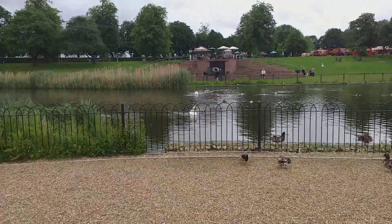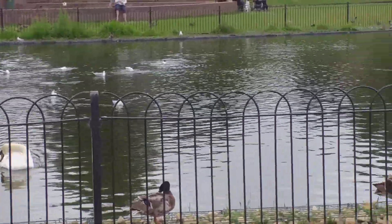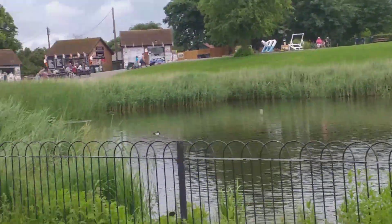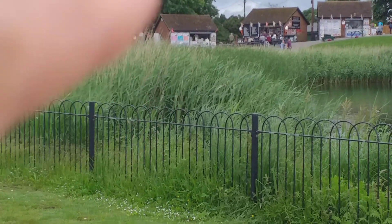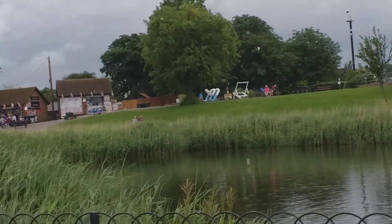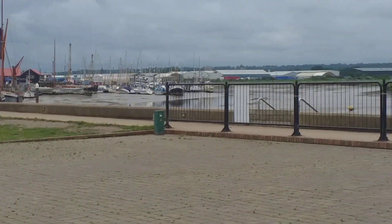Oh, that swan is coming! Look at that — very nice. There is also a place over there where you can buy a drink, ice cream, and something to eat. It's a lot of walking, guys. There are also a lot of people jogging here. If you see the scenery, it's very, very beautiful.